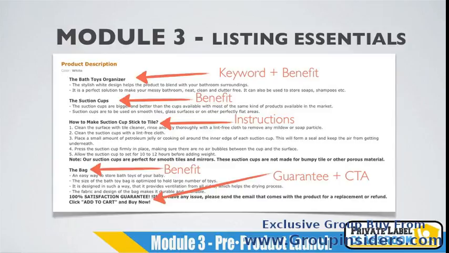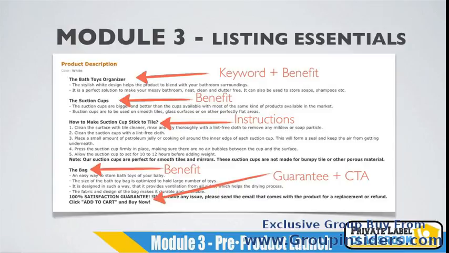I like the way it's formatted because it's broken into chunks, and when people read, they scan. So a lot of this stuff is kind of pulled out to your vision as you're reading it. So this is formatted really well. And again, I just wanted to do this lesson for you so you can see what a listing should look like, and then maybe just a little bit of my thoughts as to what could go into a listing, what doesn't necessarily have to.